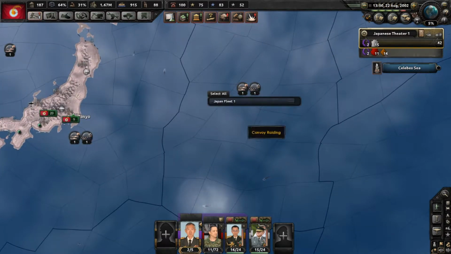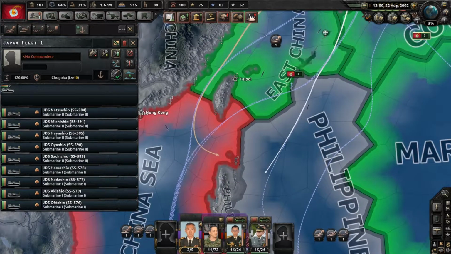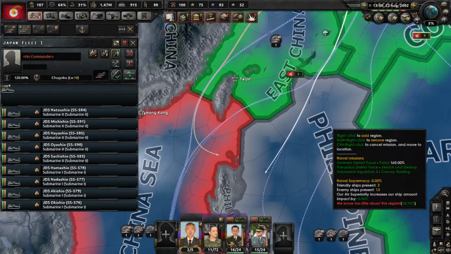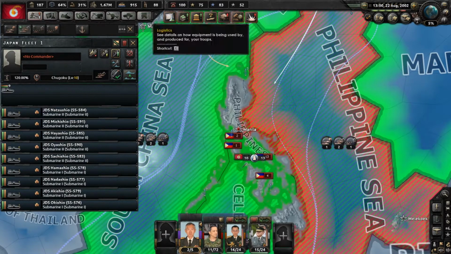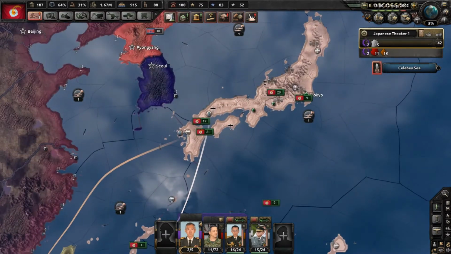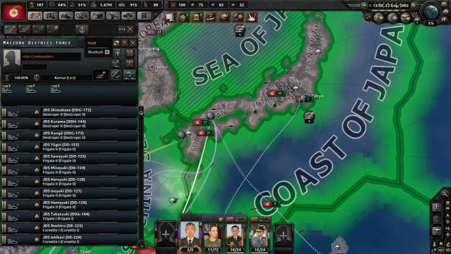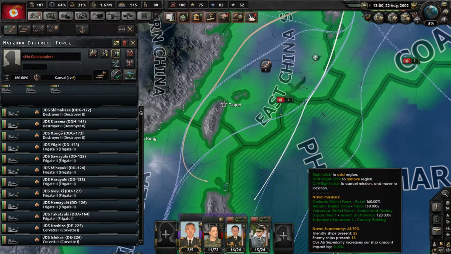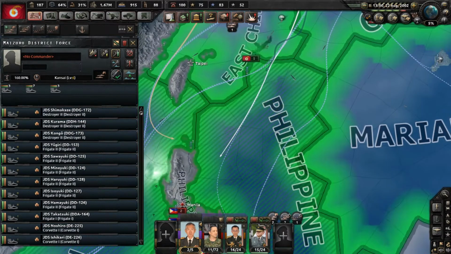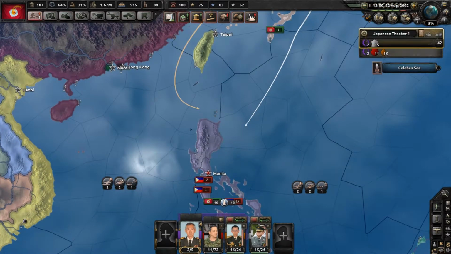Let's go ahead. I think I need a couple more ships to give a little bit of an extra hand over here. We need to get naval superiority up. So let's go ahead and get that going. What do we have here? Let's go ahead and set these guys to patrol. There we go. I think they'll give us the upper hand in the region there. All right, let's go ahead and unpause it.